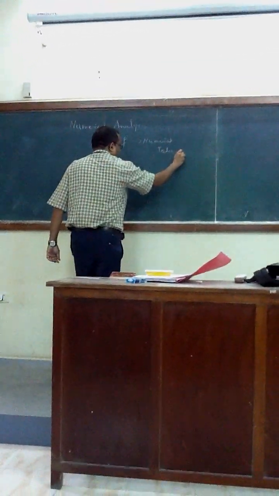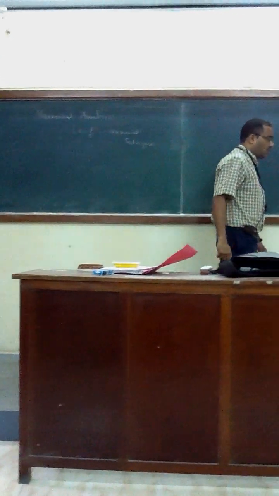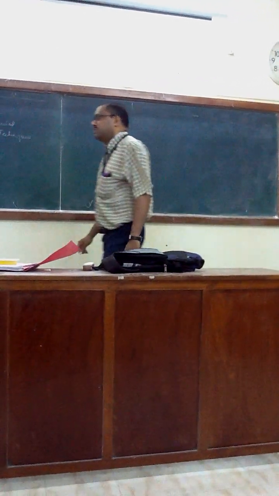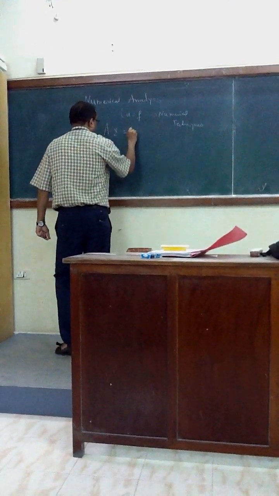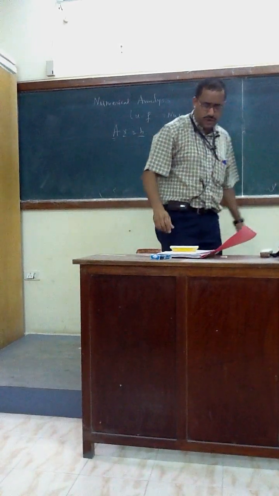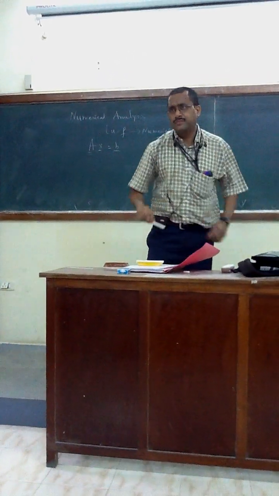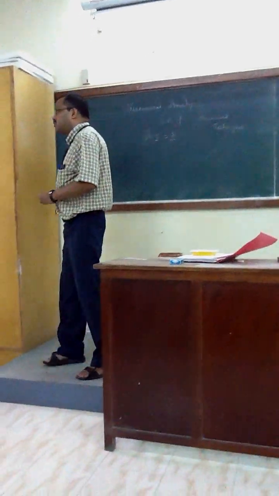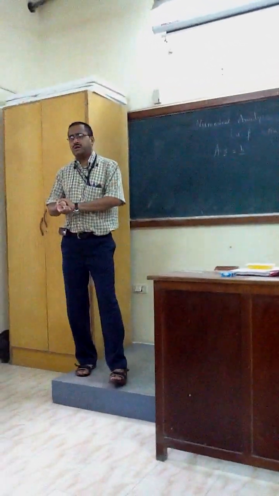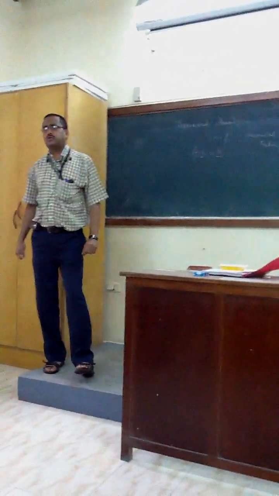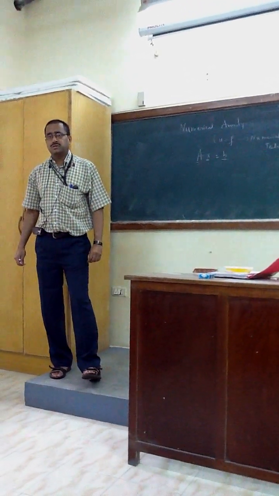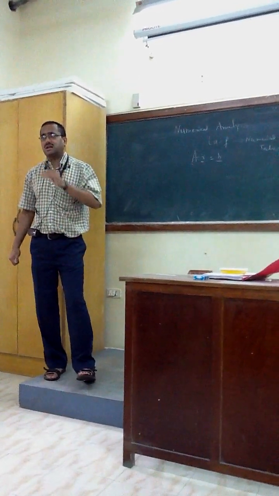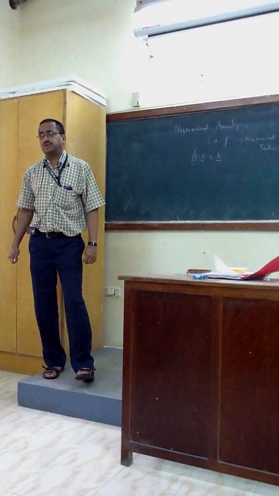But when do you use numerical techniques? When analytical solution is not possible, or what actually happens? We go for Ax equals to b. And what's the analytical solution for Ax equals to b? Any idea? We have done it already, right? How to solve Ax equals to b analytically? x equals to A inverse b is not the analytical solution. There are some ways we actually found out in the BTech first year mathematics.